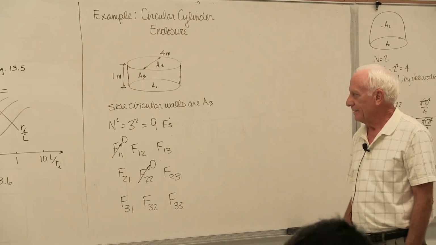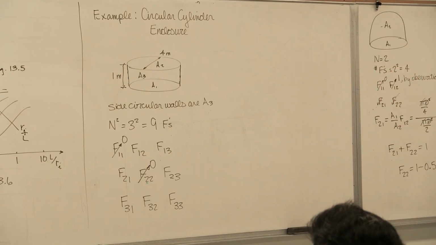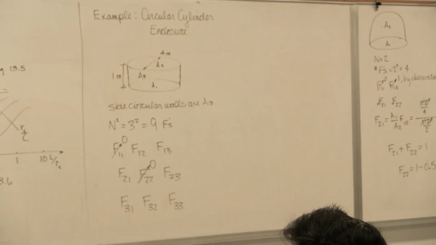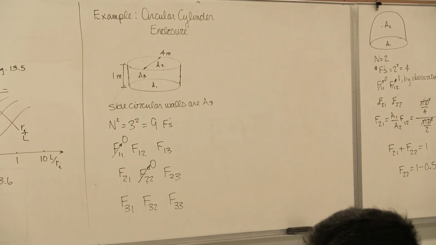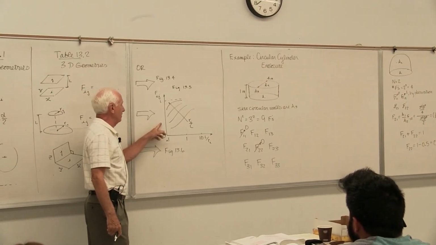Okay. Do I see anything by observation? A number, give me a number. No, I don't. Not like over here. Observation, the number is 1. Over here, F12, observation is 1. I see it. Over here, no, I have no idea. But luckily, if I go to these tables, table 13.2, oh, there it is, 2 parallel discs right there, same radius. Or if I want, there it is right there on a graph, figure 13.5.